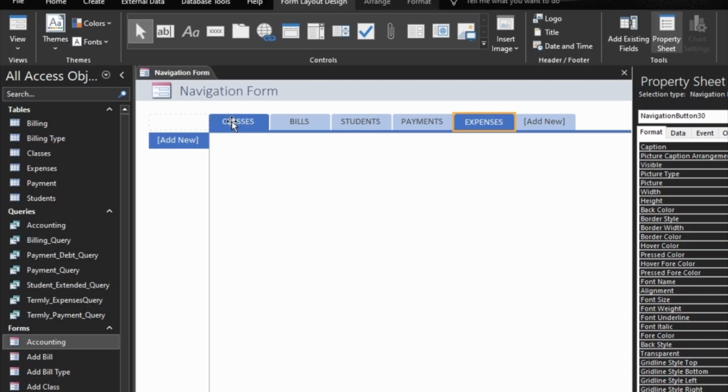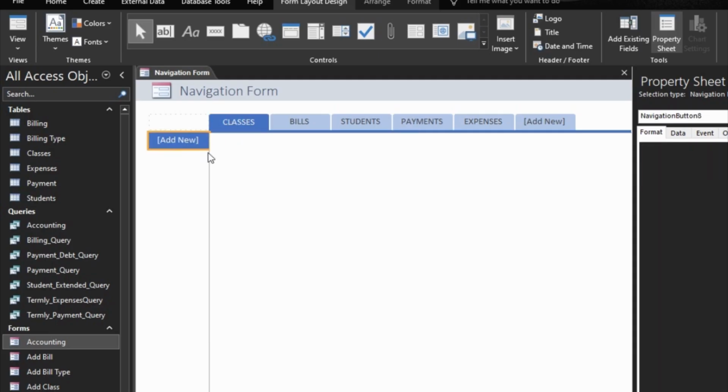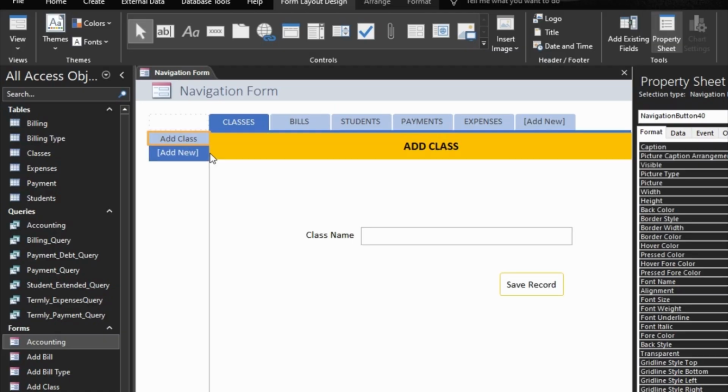We are going to the sub tabs. When you click on any of the tabs, the sub tab will open. So we are starting with classes. The first sub tab will be add class. Add class, press enter.